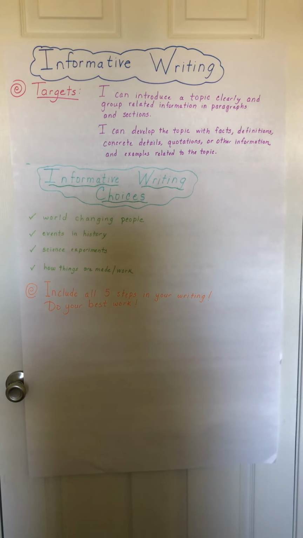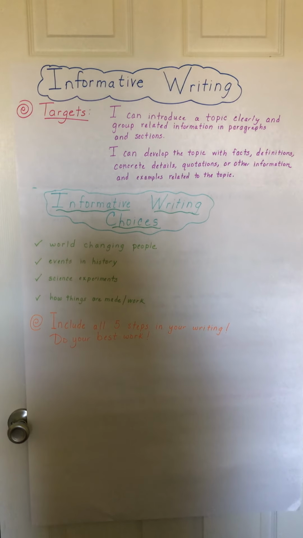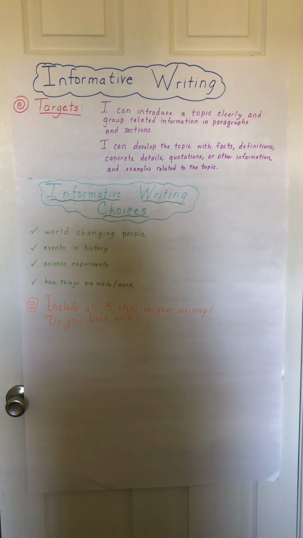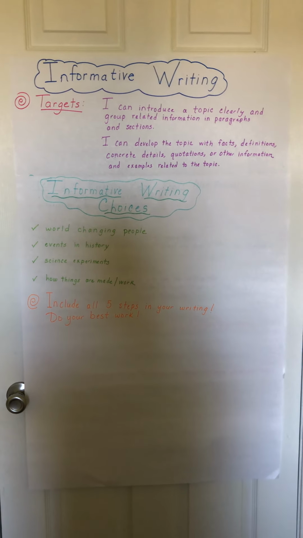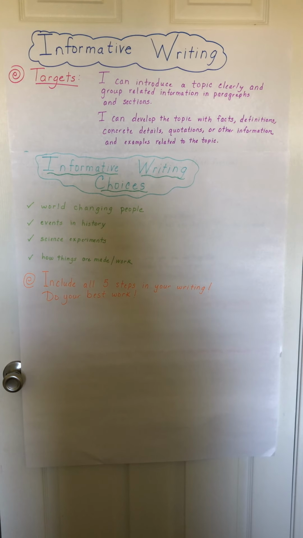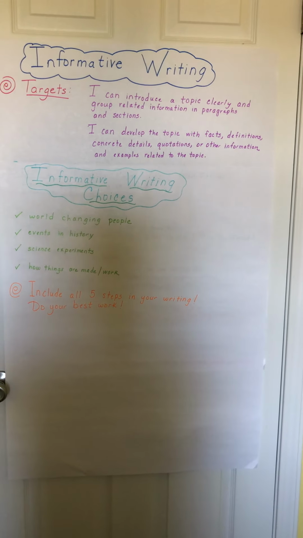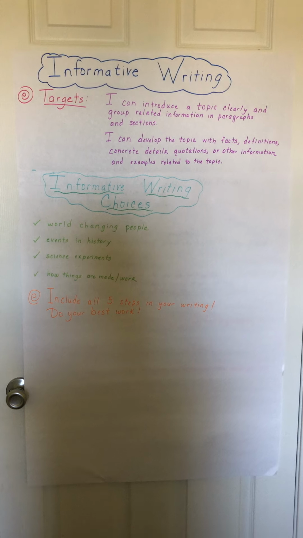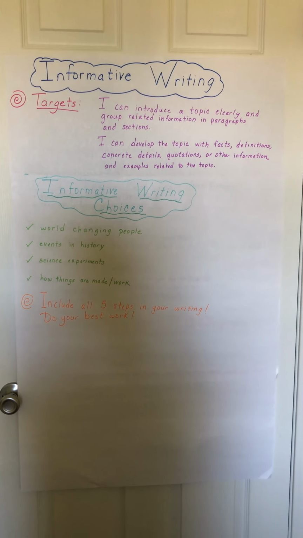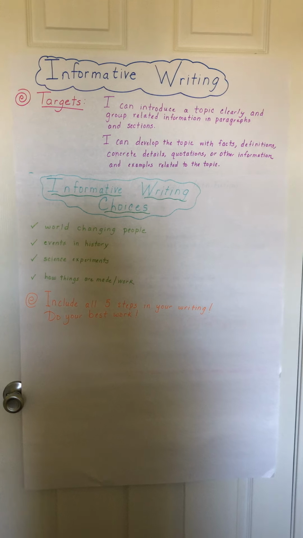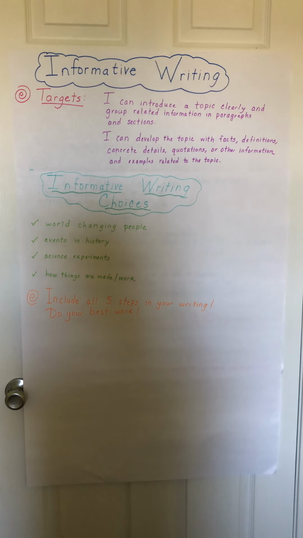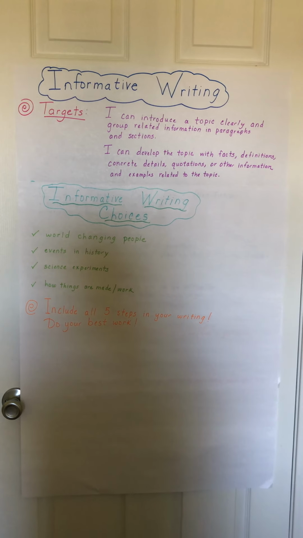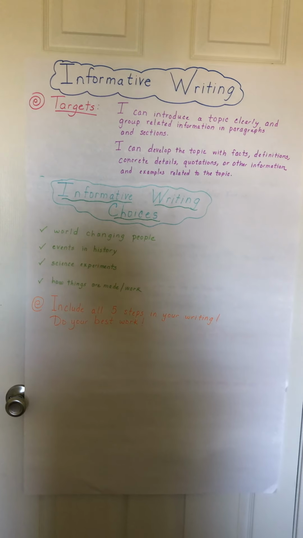Monday and Tuesday we talked about the steps that it takes to really make a successful informative writing piece, and we walked through those step by step together. Today I'm going to introduce you to the informative writing choice board, and you're going to decide for step one your real topic, your nonfiction topic, and then walk through the steps in your writing to include them and submit your work. The 4 categories I have chosen are very general or broad, which means they're not specific. So you have some leeway as to what you can choose within those categories.